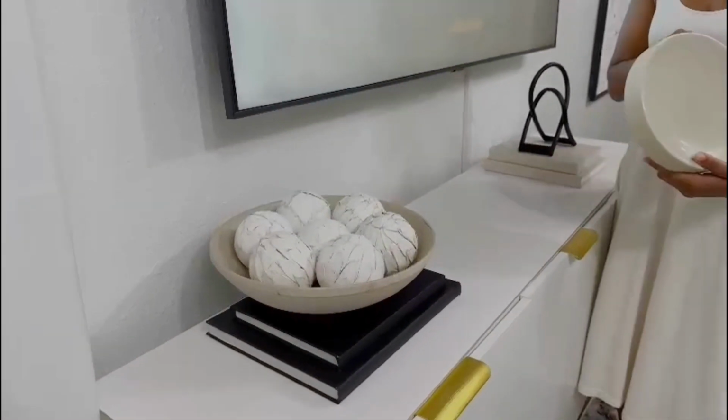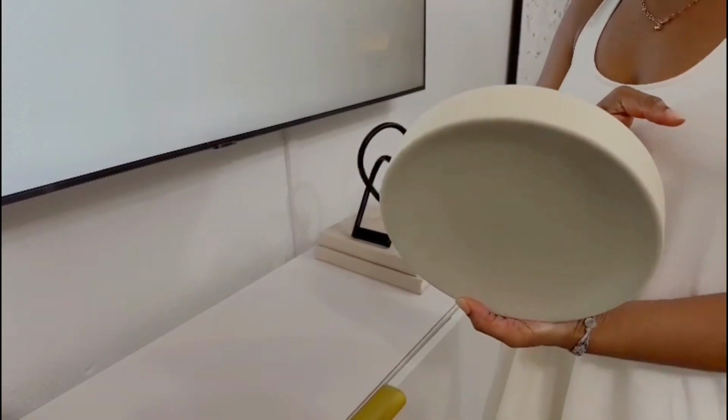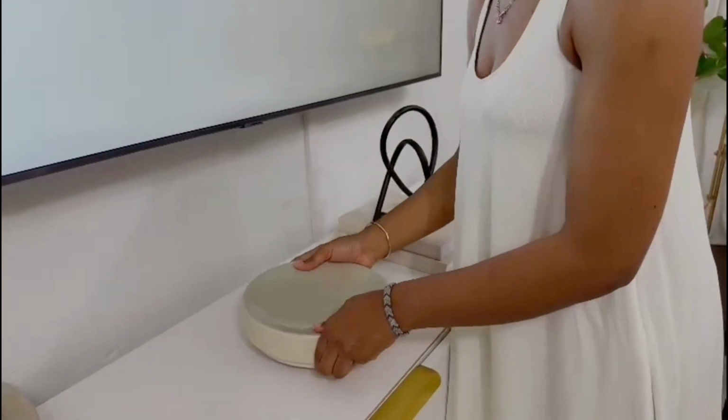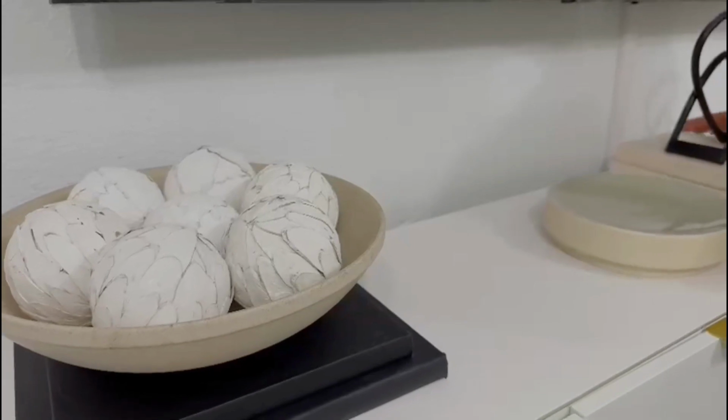And then I'm using this. I don't know what it is. I picked it up from IKEA. I really love it. I don't know what it's meant to be, but I'm using it as a little tray. So it's just going to sit here empty, open by itself. No fuss. Just that.